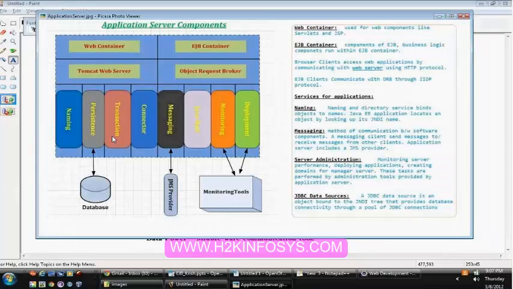For transaction management, transactions normally follow the ACID properties: atomicity, isolation. I don't remember the remaining ones, I'm sorry. So ACID properties are normally followed to maintain a transaction. Whenever you perform something like credit card processing, let us say you have processed the credit card for one particular transaction and billed the client, but finally the transaction failed.